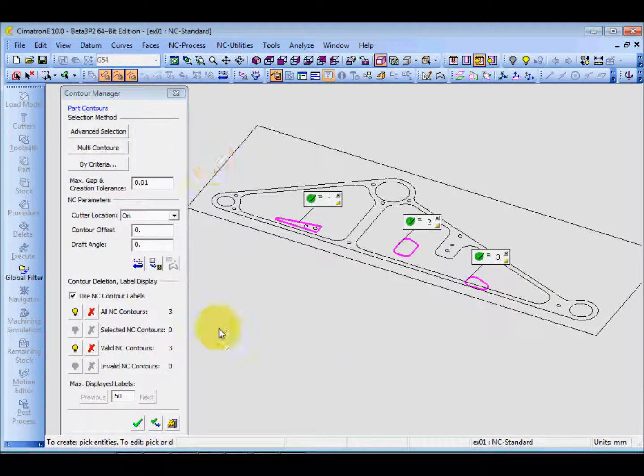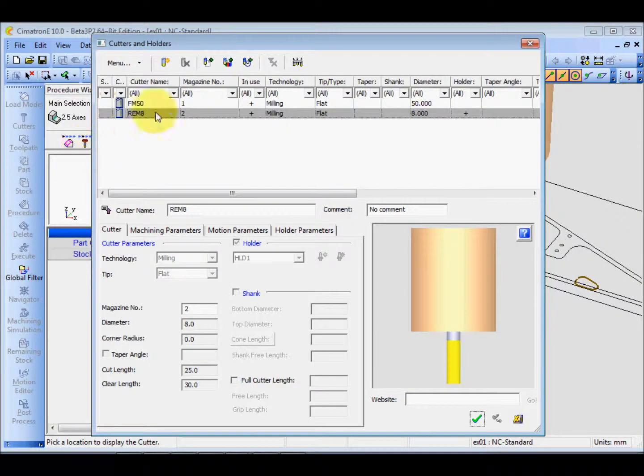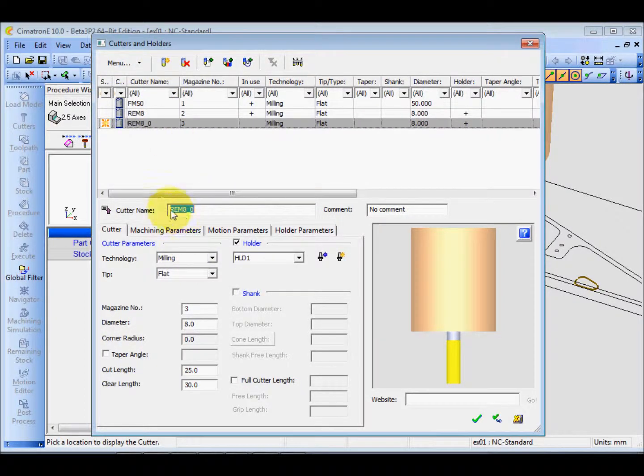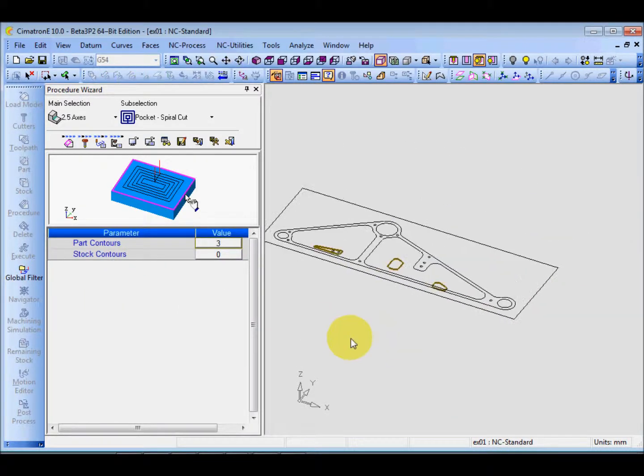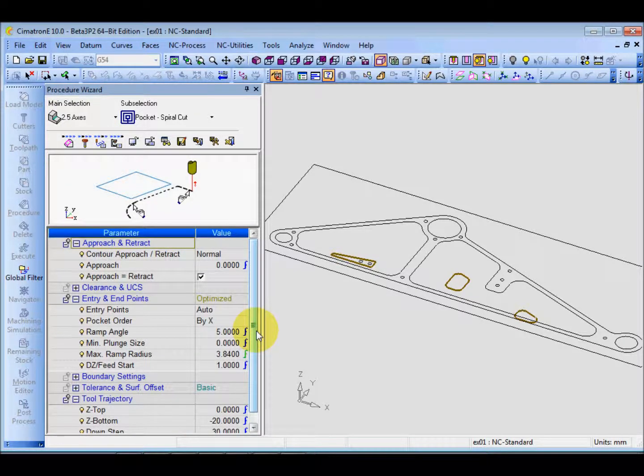Yeah. And okay. Next, I will change the cutter and I will create a new cutter, but it is the same size. So I'm going to change the name to Finish ML, FEM Finish ML, right? And we're going to use the same size, same cutter, but different name, different cutter. Now, after select the cutters, finishing cutters, next I'm going to change the parameters.